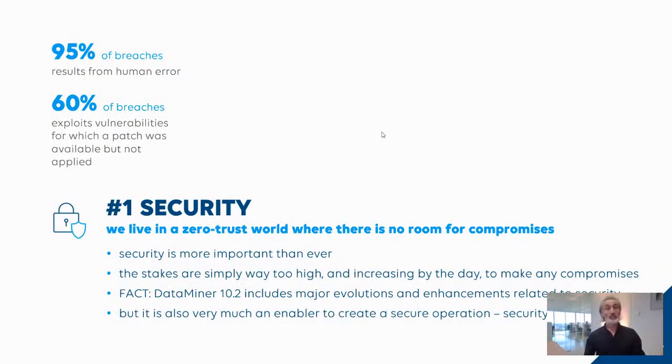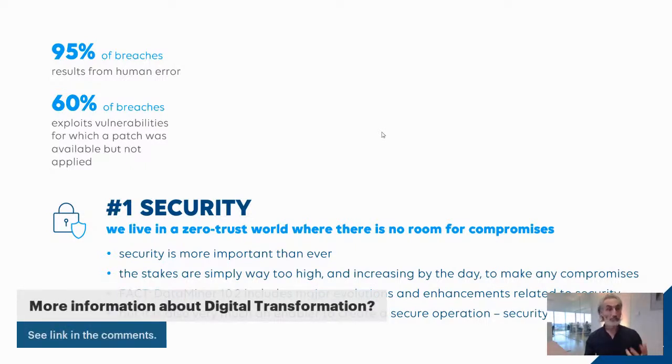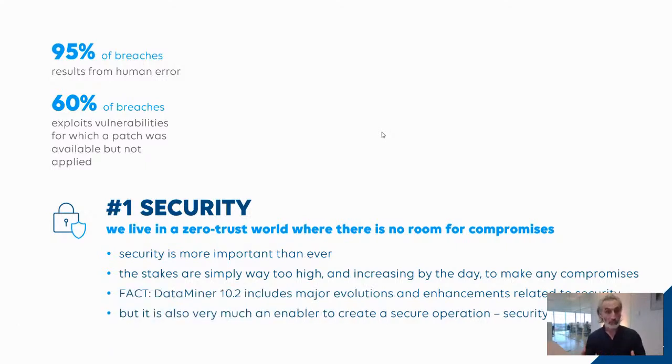Now, just to get started, security. Security, I think, is a no-brainer. The stakes are very high. When it comes down to cybersecurity, you really can't take any risks. The impact can be tremendous. So today we are all evolving towards zero trust. We don't trust just the firewalls anymore. We have to be prepared for the inevitable.